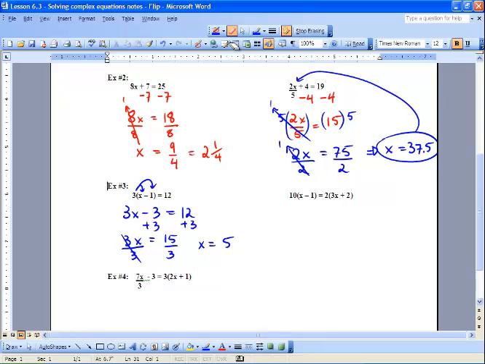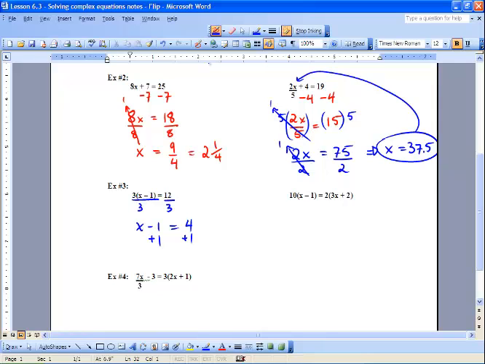We can do this another way as well. You can do it so that we divide this whole thing by 3, divide this whole thing by 3, and we get x minus 1 equals 4. We can go back and say, well, what's the opposite of negative 1? We go plus 1. Plus 1. Those cancel out, and we get x equals 5. We get the exact same answer. That's just one more way to do it.